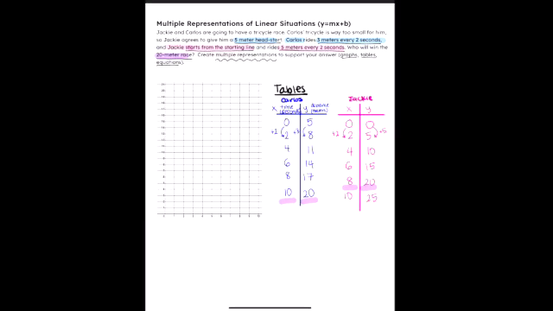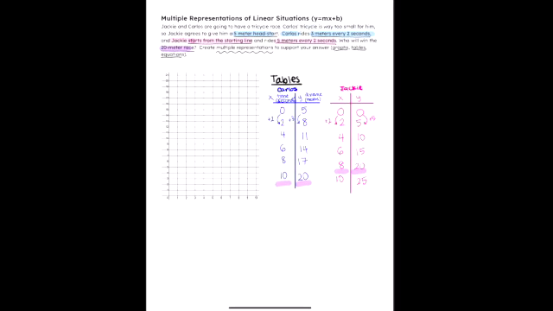So before we start, I want to actually label our axes. So this is our y-axis and our x-axis. And y is representing the distance in meters. I'll use m for meters. And then x is representing the time in seconds.